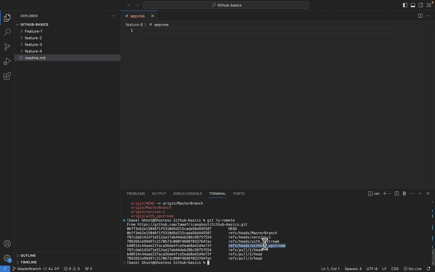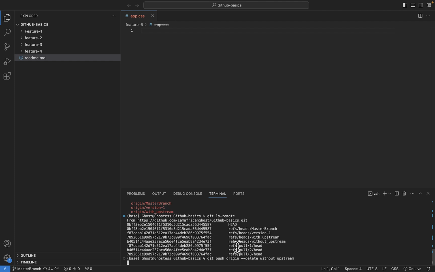Okay, so to delete that from online, I need to do git push origin --delete, then the branch name, without upstream. I need it gone as well.